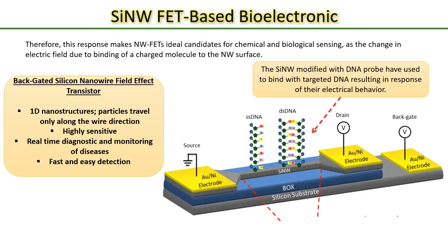Therefore, this response makes the nanowire FET an ideal candidate for chemical and biological sensing, as there is a change in the electric field due to binding of a charged molecule to the nanowire surface. The nanowire was chosen because it is a 1D nanostructure, so the particles travel only along the wire direction. It is also highly sensitive, with real-time diagnostic and monitoring of disease, and fast and easy detection.